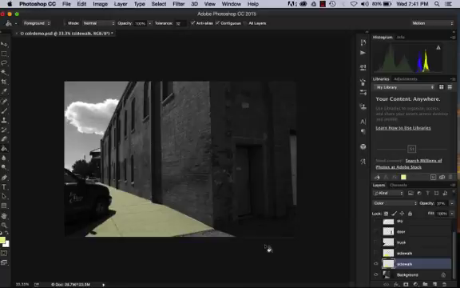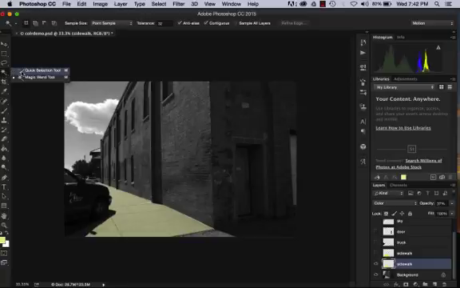How about the car? The truck, whatever that is, it's parked right there. I think the best selection tool, which we haven't gone over yet, would be, not the spot healing brush tool, but it's underneath the magic wand. It is called the quick selection tool.